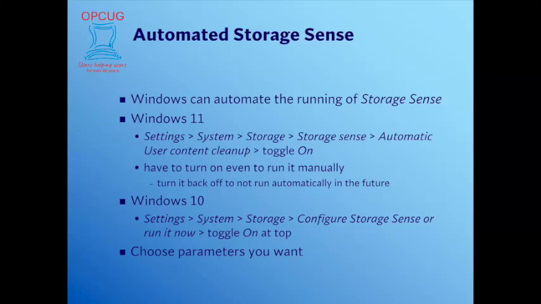You can turn off some of the parameters if you don't want them to run. For example, I use my download directory as basically a permanent storage space. And so I don't want anything deleted out of there except when I want to go in and say, okay, I know I don't need this particular download anymore, and I'll get rid of it manually. So I just unselect that, but I can let it do the cleanup on things like the recycle bin and temporary files.